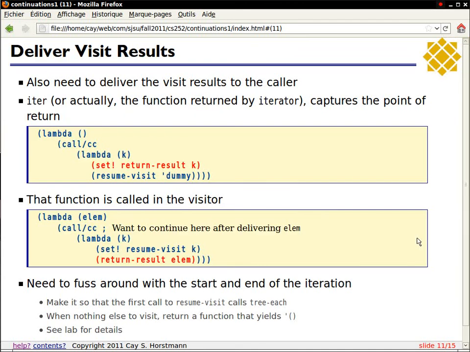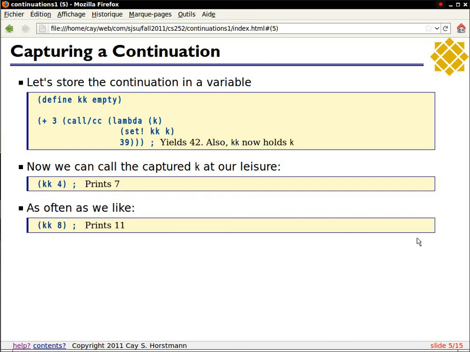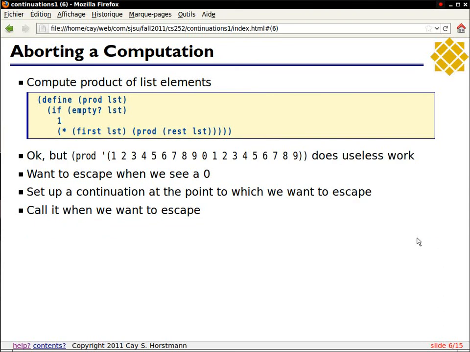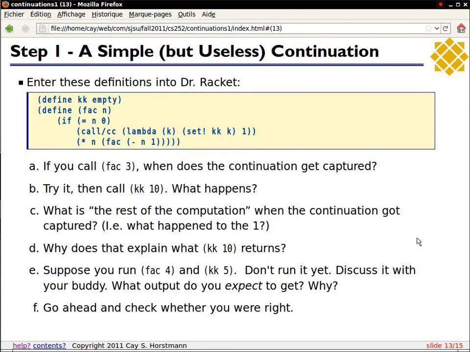So that gives you more realistic use cases. And I think at this point you'll see why I didn't want to spend a lot more time on this stuff, because it's not all that instructive. But it is instructive for you when you review this at home, as you surely must, because it's going to be a confusing mess right now. Go through it one more time with the information that you now know, because it's going to make it appear somewhat less senseless. So if you think of these continuations as these super go-tos, then I think these simple things are going to become more helpful the second time around. So one's just going to have to do this.